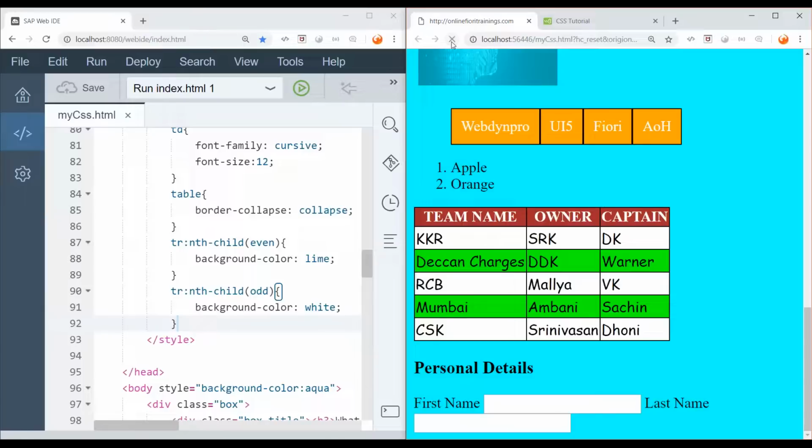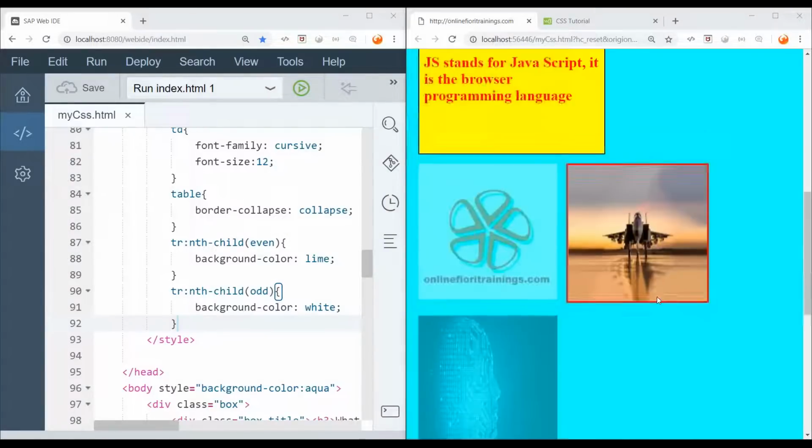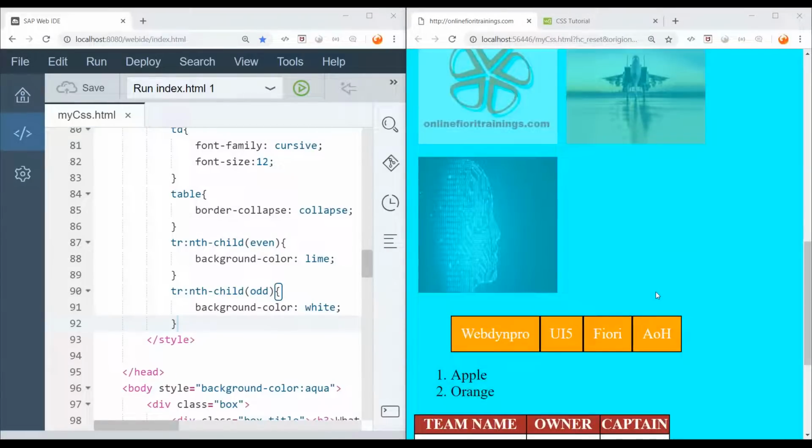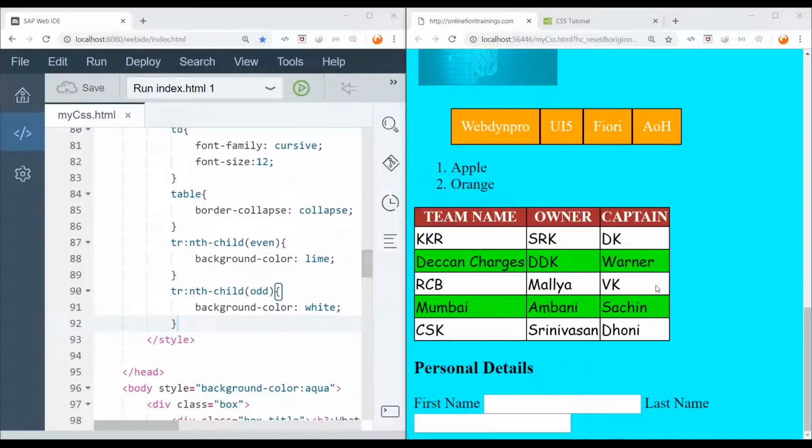So let's come back, refresh. Voila! See guys, alternate row coloring. Thanks to CSS pseudo class for achieving this for a table, guys. That's the beauty of CSS, guys. Pseudo class with alternate row coloring. How beautiful this table looks, guys. Compared to the earlier table, the earlier table was looking so bad. This one looks so beautiful. That's the power of CSS. Thanks to CSS for bringing colors, bringing prettiness to our HTML content. CSS makes life colorful for the world of HTML.